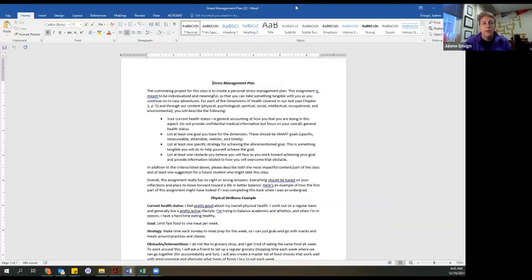meal prep so that I'm a little bit more prepared going into the week. And on my busy days, probably the night before is best for me to make sure that I pull together stuff for my lunch so that I'm not scrambling around in the morning before I have to get to work. So that would be my strategy. It's a very specific way for me to help meet that goal.